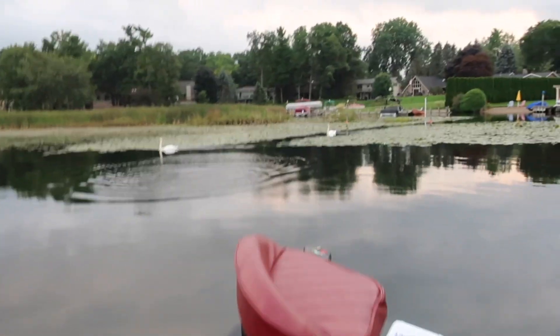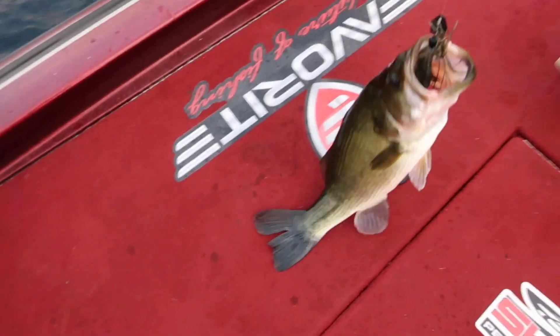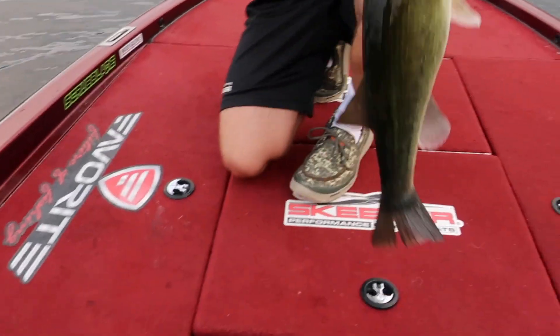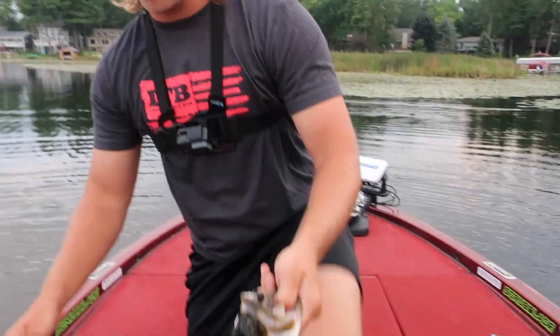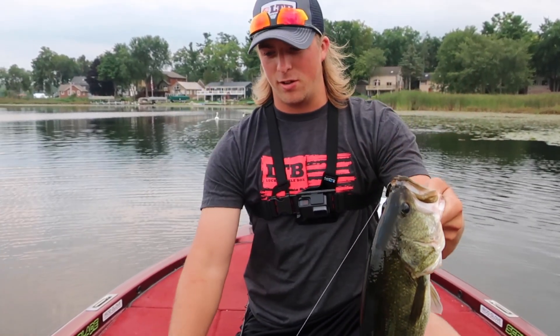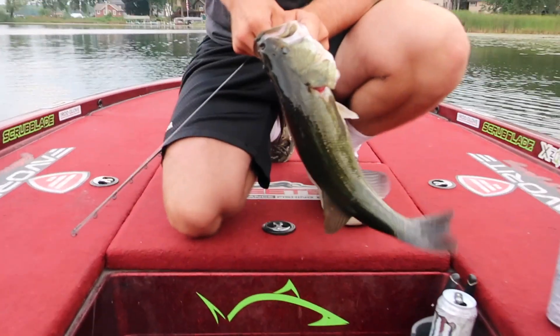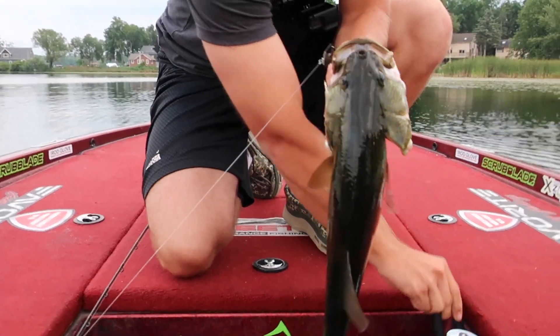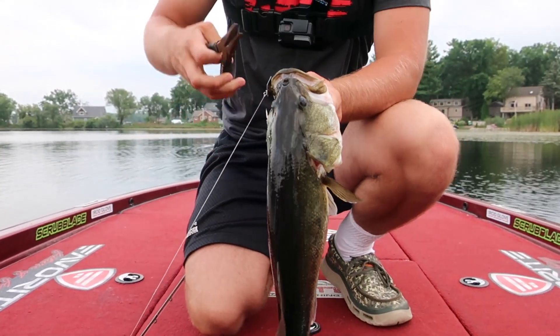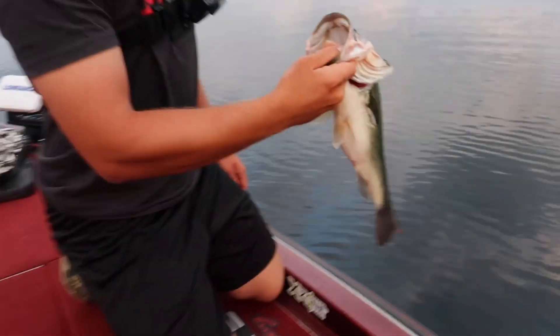Dylan's got one on — on the creature bait! Big one. Monster. There's a good one. Almost just fell. Nice catch. Well, I just got this beast on the creature bait — the Rage Tail. The bait worked out. This is a freaking tank, he just drilled it. It was pretty sweet. I got to unhook him here real quick and get him back in the water. Alright guys, we're going to release him here back in the water. And I think the jerkbait's next — let's get him back in the water.